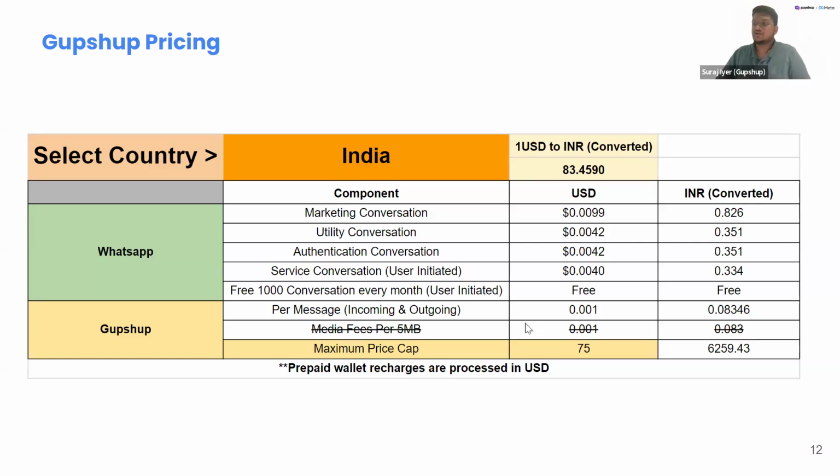Okay, thanks. Now, I'll also put up another scenario. Say, for example, we'll use your example itself: at 4 p.m. you sent out a marketing conversation, but tomorrow at 7 a.m. you choose to send a utility conversation. In this scenario, you were already billed for the marketing conversation, but at 7 a.m. you sent a utility template, so you will be charged for a utility conversation. This is because every category has its own individual 24-hour window.